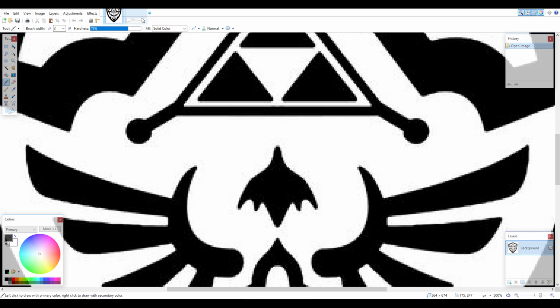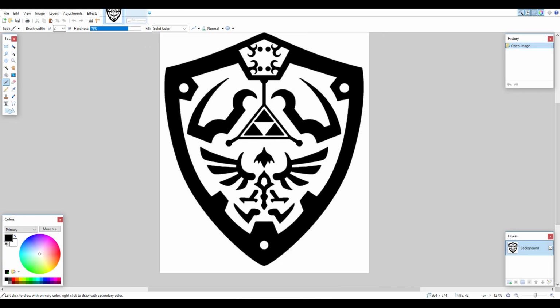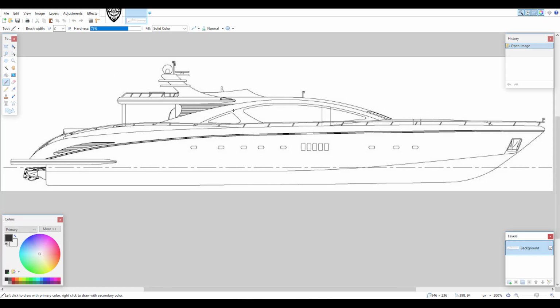So make sure that you have really good resolution, DPI, and for the image, that it's not a really complex image with way too many details. The fewer details, the better. And that it's black and white, a very black and white background. And everything is going to be just fine.